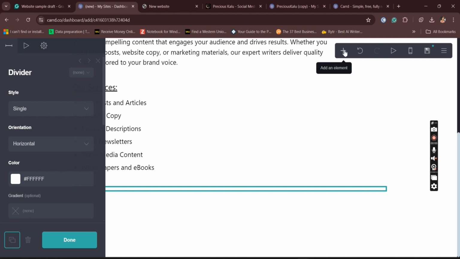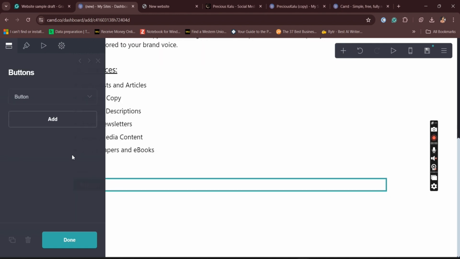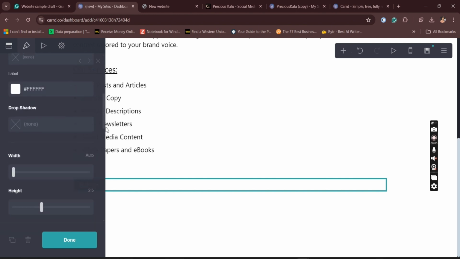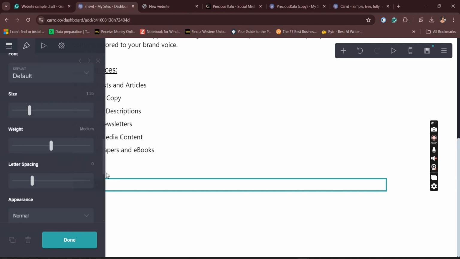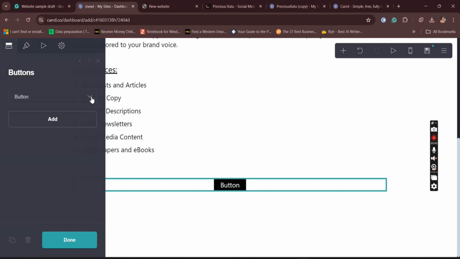And then plus button, plus icon, whatever, then buttons. We only need one button. And to edit that button, we need it to be in the middle. So let's go to the alignment. We need it in the center, which is the middle. So let's change the button name to get started today.